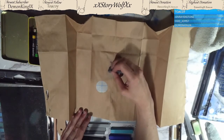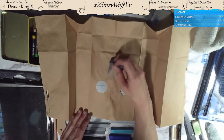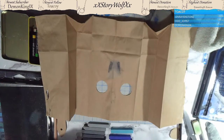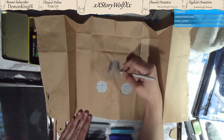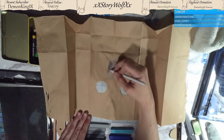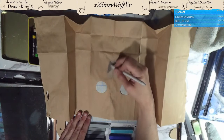So here we go. Go ahead and do that. And it's going to fade into this. So we're going to make sure that it fades in, just like that. And then I'm going to blend that as well to make sure it stays and sets into the scene very well. Just like that. There we go.